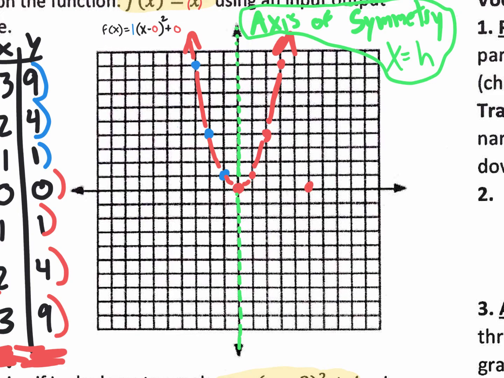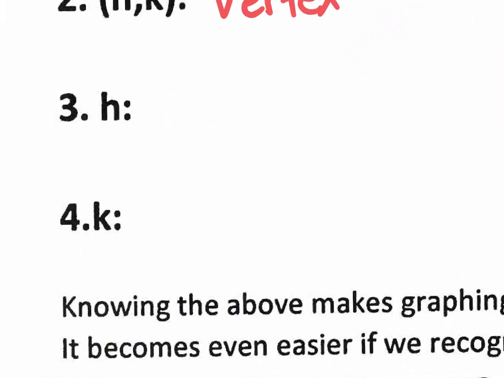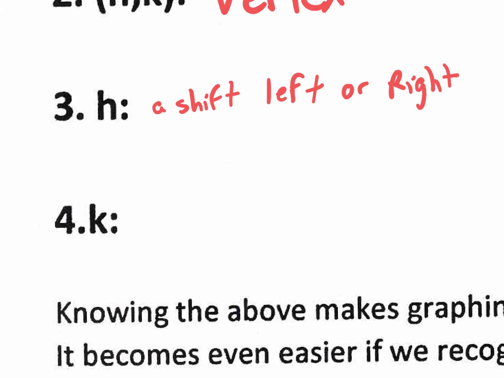So if you have different h or k values, all it does is relocate that parent graph, especially if your a value is 1. So the h value causes a shift either left or right. Likewise, the k value causes a shift up or down. And that'll all come very easy to you once you identify the h, k. When you graph it, that causes that original parent graph to shift according to h and k.